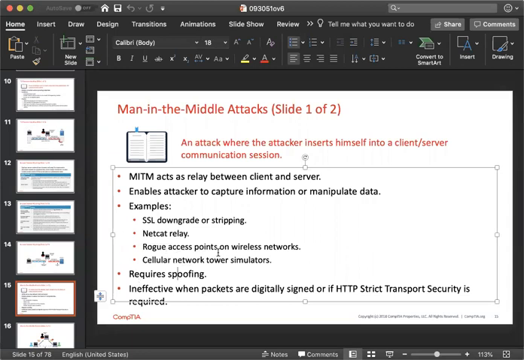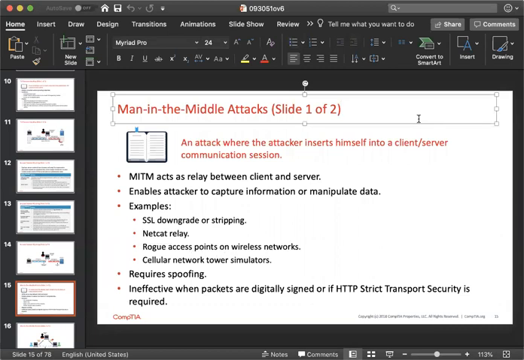Some of the other methods: rogue access points on wireless networks, cellular network tower simulators. These require spoofing, and are ineffective when packets are digitally signed, or if HTTP Strict Transport Security is required. That last one is just where you set within your HTTP server to enforce strict transport security.